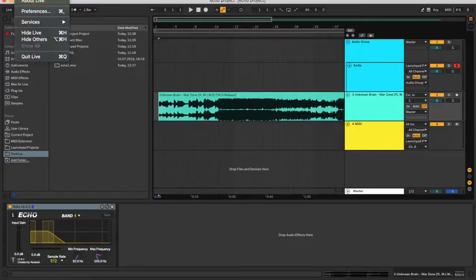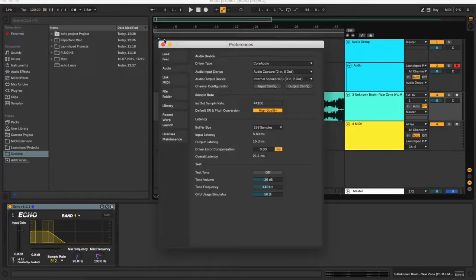So once you've got SoundSiphon or VB Audio set up, come back to Ableton, and we want to head over to the preferences. Now once we're in here, we want to change our audio input device to audio capture. Well, it's going to say audio capture for me, it might say VB Audio or SoundSiphon or something like that for you, whatever works. You want to put your virtual audio device as that.